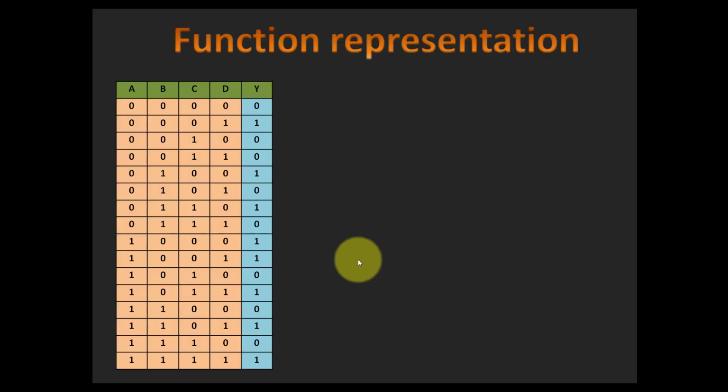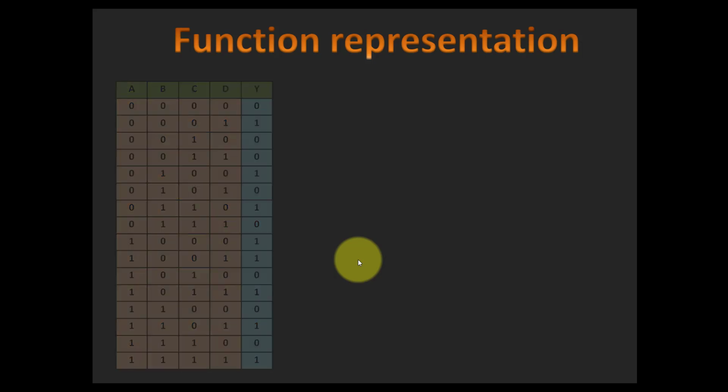That was the SOP K map. Now we can actually express this entire truth table by a single line function. So now what I am going to show is how we can represent the truth table by a single line. So this is the truth table. There are 16 entries here, 16 rows. So it would become difficult to write the entire truth table again and again. So we can write a short form notation of this truth table as a function.